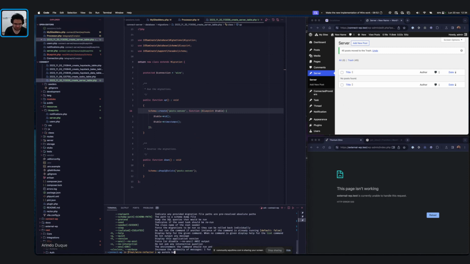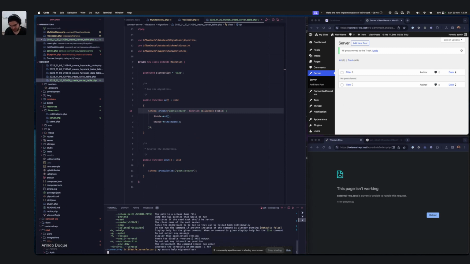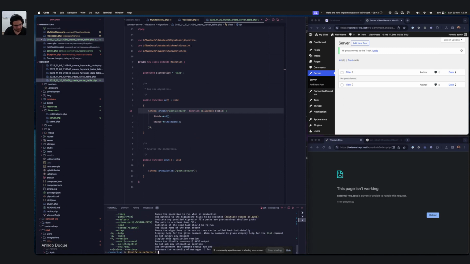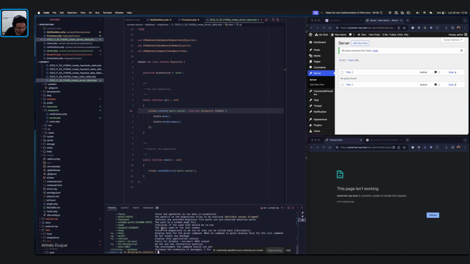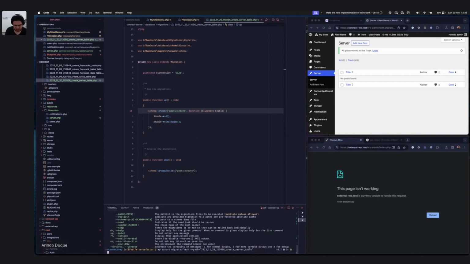Otherwise, I'll destroy my install here. Help migrate fresh. Path. Drop all tables and rerun all migrations. Cool. So we want to do migrate fresh and pass the path to our file. That's it.